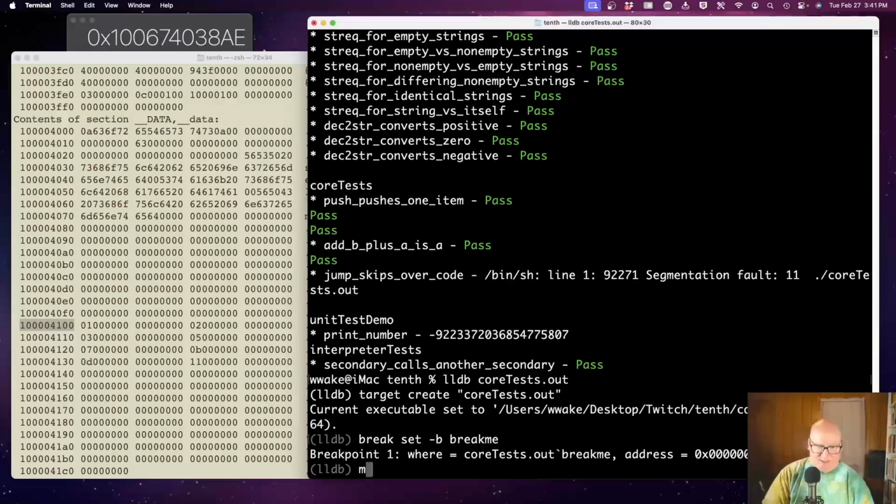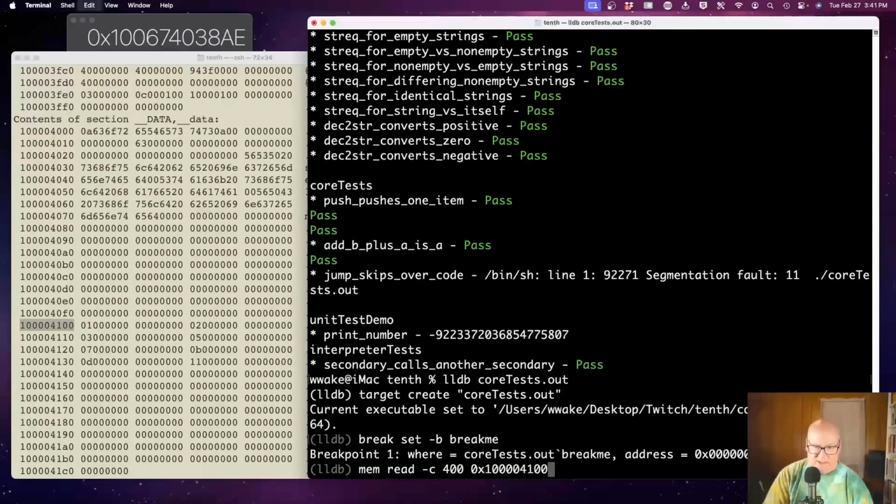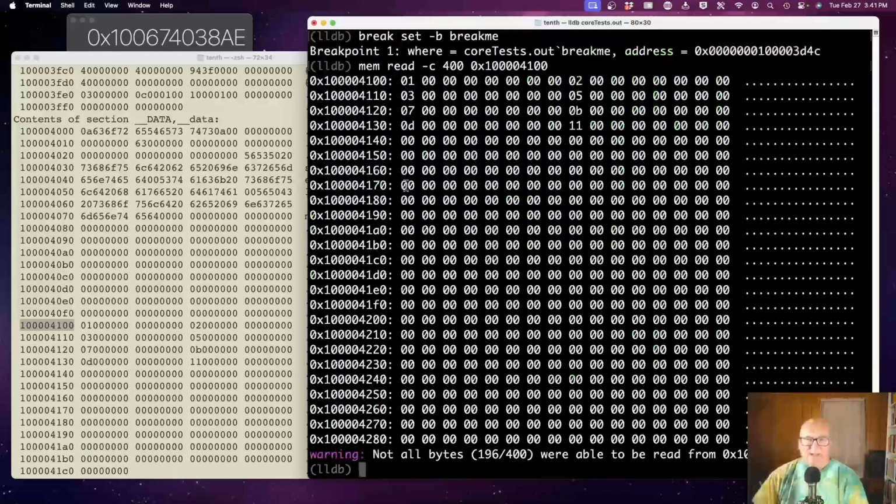All right. Mem read minus count 400, and then we'll do this. Okay, we haven't executed anything yet. This should just give us the 1, 2, 3, 5, 7. What's B? 11.